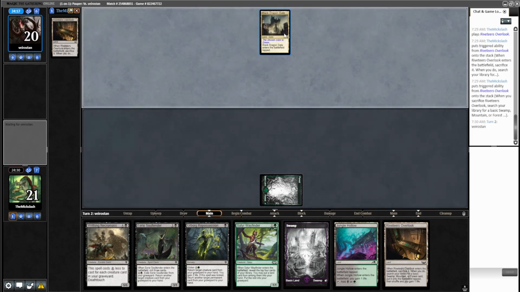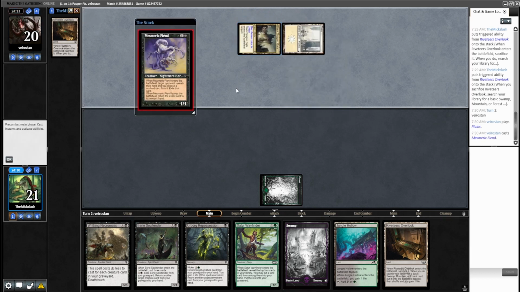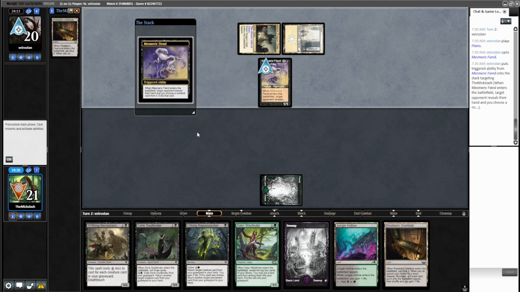I'm curious what our opponent's doing, if they're doing green-black. Plains. Oh, Abzan. Well, that's pretty obnoxious. I'm not gonna lie.